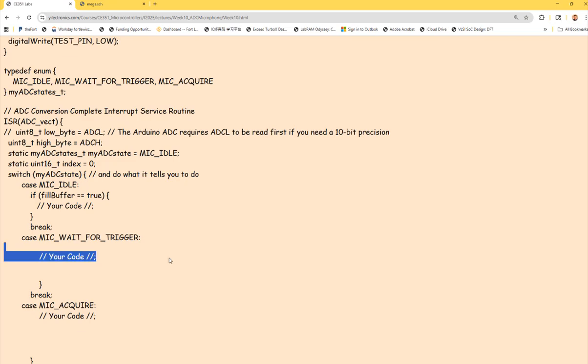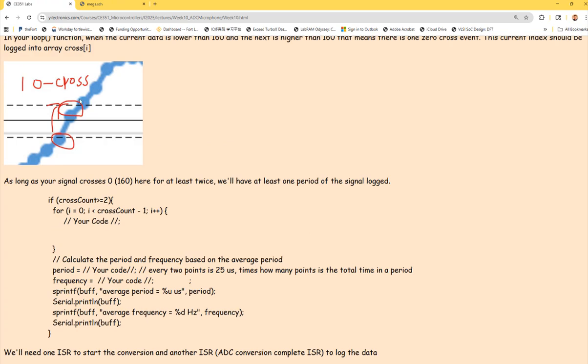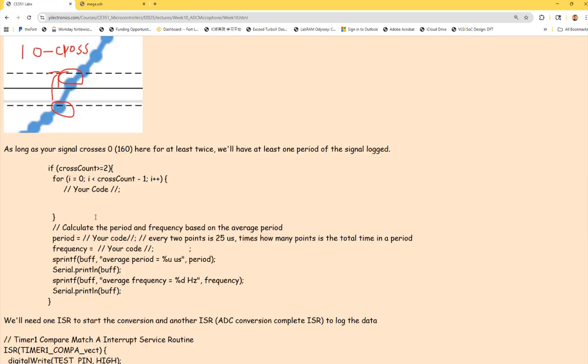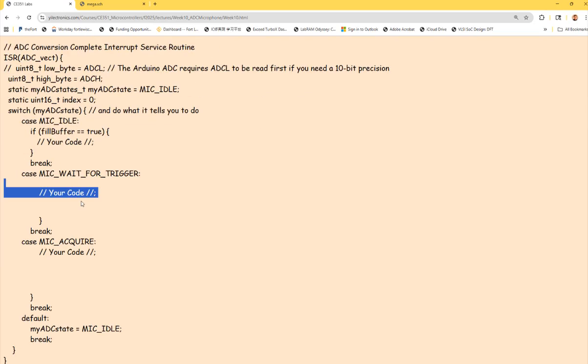So in the SR, I'm checking that to be satisfied first. I trigger it, so I have to use the if statement. If the input signal is smaller than the lower threshold or larger than the upper threshold, I log it. Otherwise, I don't trigger the ADC. It's not always checking that state. Whenever the first data satisfies the condition, it will keep logging because it jumps to the acquisition state without coming back. It stays at the acquisition state and keeps sampling all the rest of the points and logs them to the buffer.